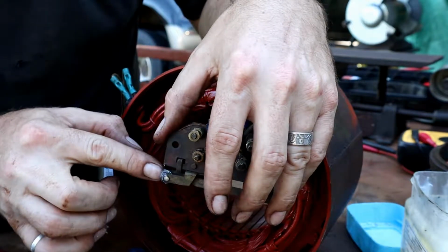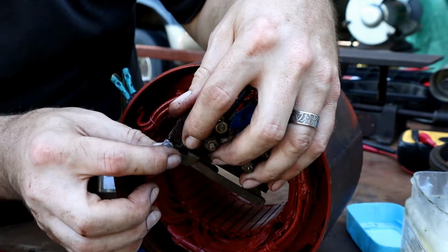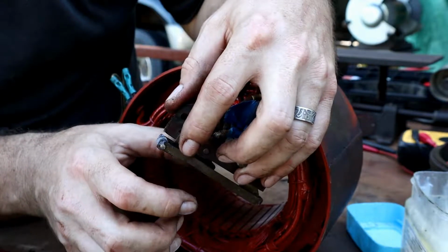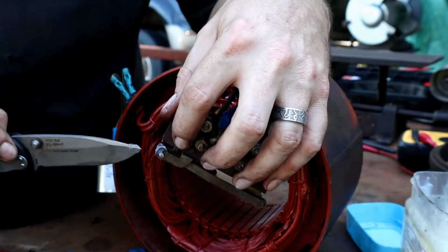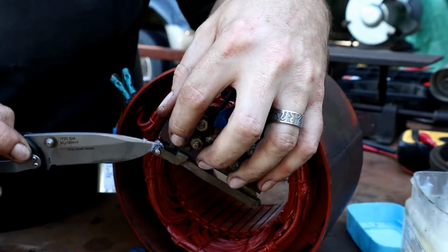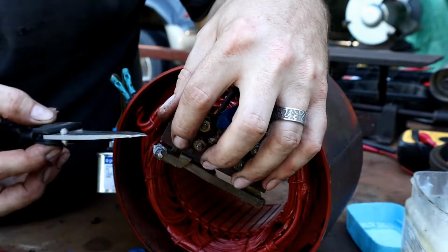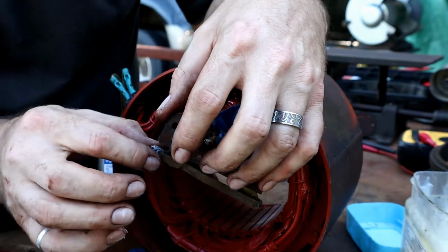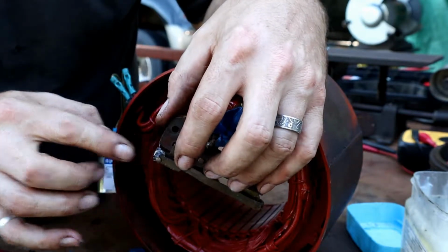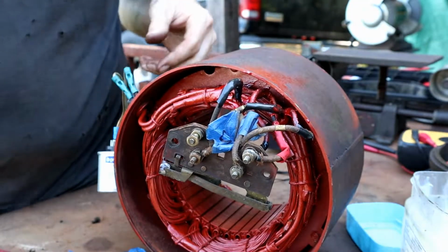Oh, it's kind of sticking there. Don't want it to stick. So I might have got a little too much in there. Try that. Too much. There we go.